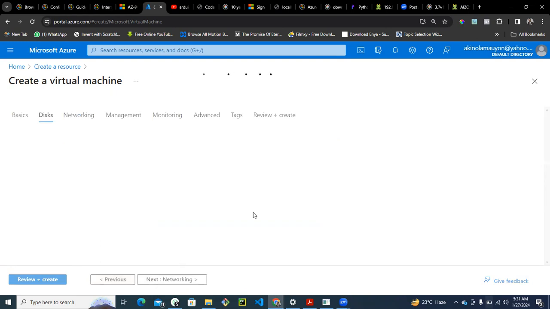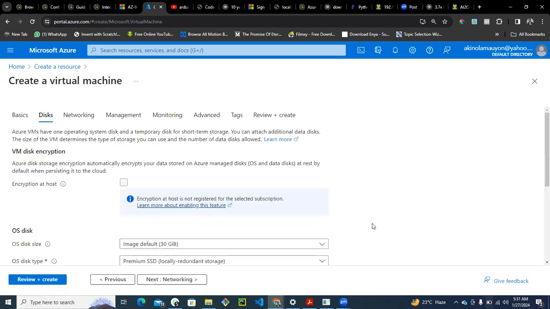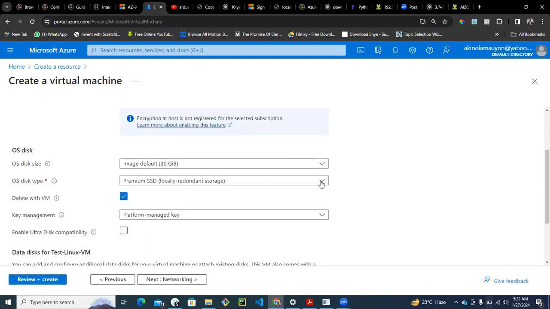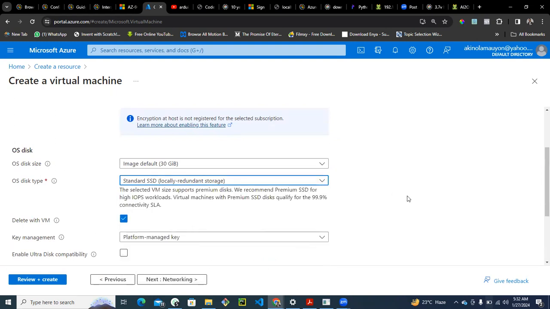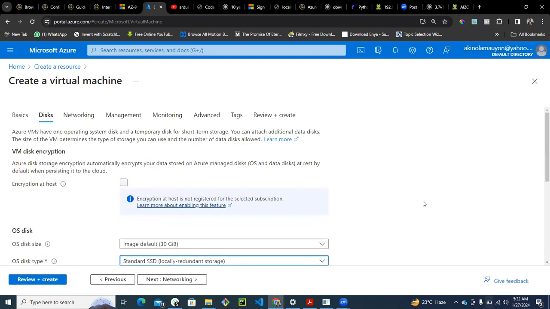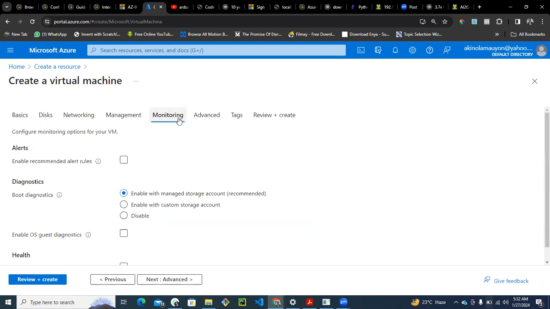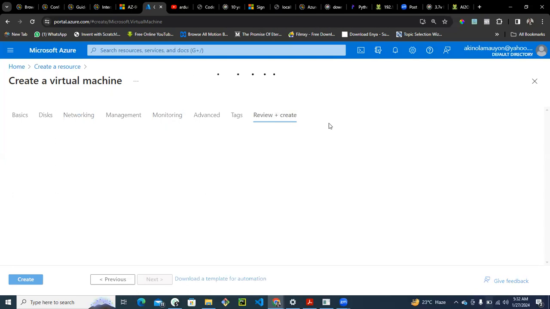Under the disk, we don't do anything other than reduce the type of disk to standard SSD. Then go to monitoring and disable diagnostics. That's all. We click on review and create.